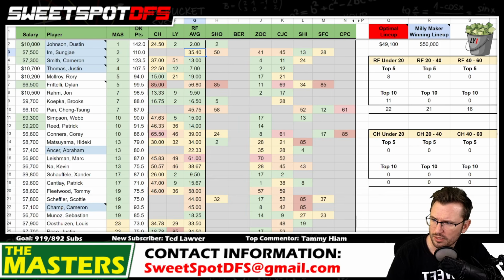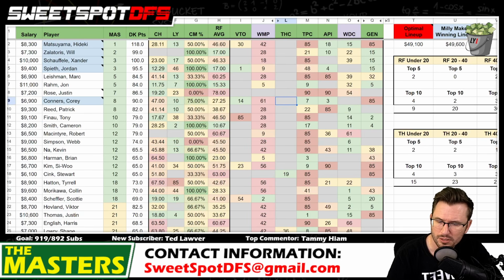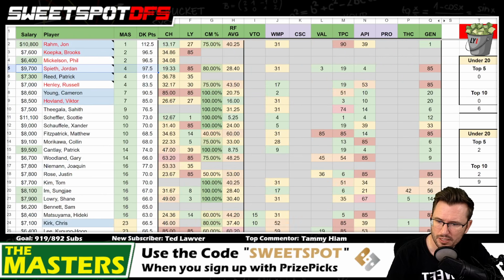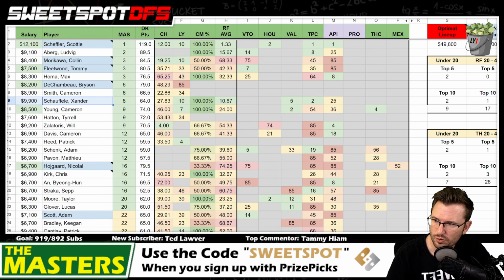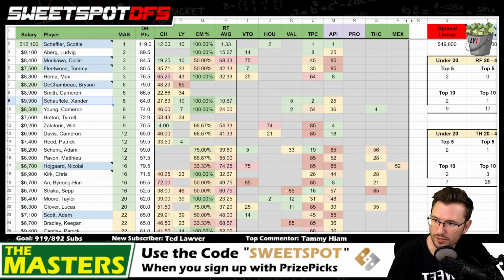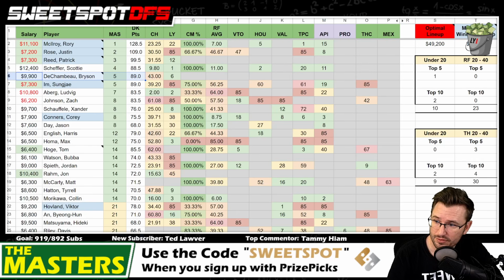2020, we had a bunch of 10K golfers up top, a bunch. But in the Sweet Spot Optimal, you did have 2 9Ks. I guess that's something else to look at. Sweet Spot Optimal. Didn't have one in 2021. 2022, it's only 1 9K. 2023, it's only 1 9K. 2024, it was 0 9Ks. 2025.